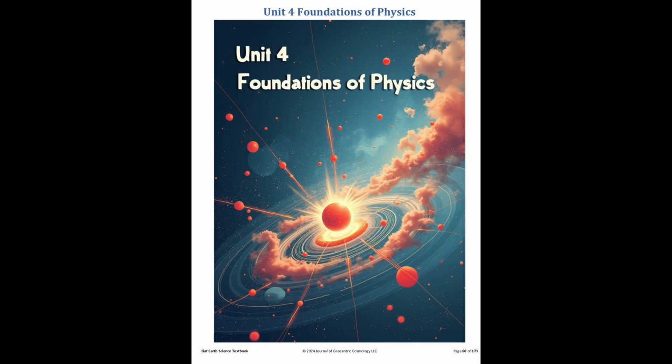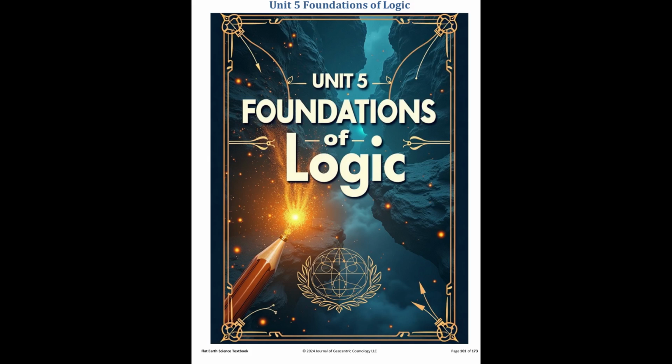plane. We also take a look into optics, magnetism, learning about how compasses work, buoyancy, and the aether, learning about the difference between the rigid frameworks and the fluid frameworks of ether. In Unit 5 Logic, we analyze the logical fallacies used by people who believe in the globe. We learn about how science is an abstraction of math and how to correctly apply the scientific method.